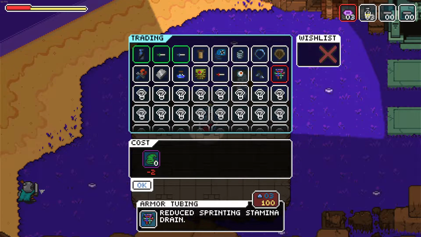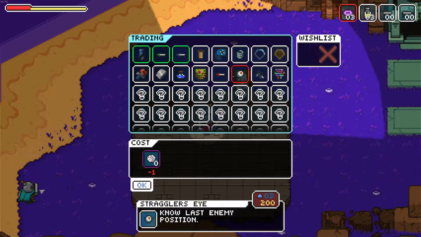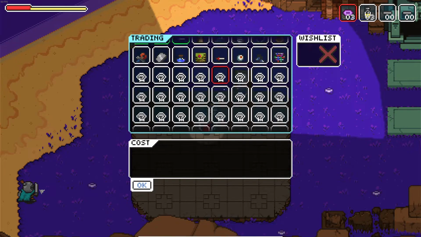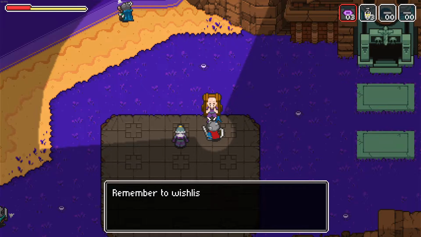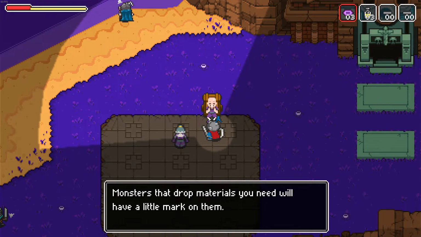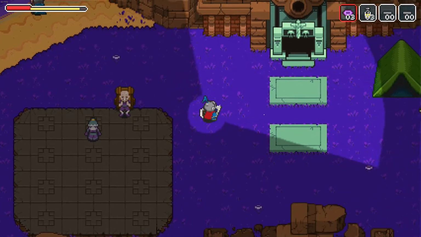Reduce sprinting stamina drain, that's good. Armor tubing, like it's a camo pack. All right. Sneaking speed up, if you like sneaking. Last known enemy possessed, that's nice. So yeah, this is the progression. There's a lot of it. And the items you find too. This guy's just, remember the wish list equipment? Yeah. Monsters that drop materials, you need a little mark on them. I didn't know that. Cool.